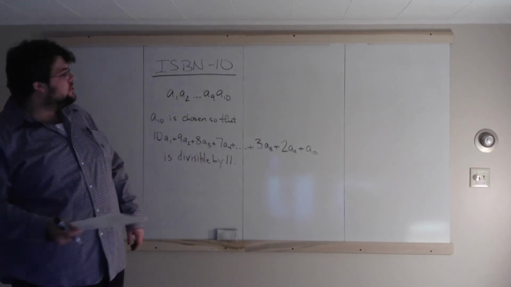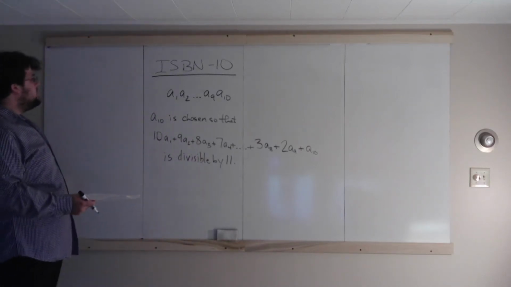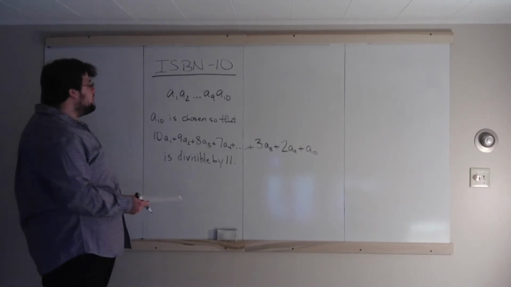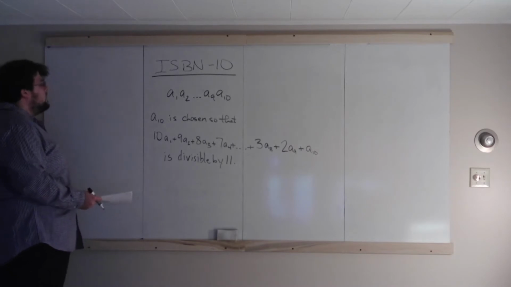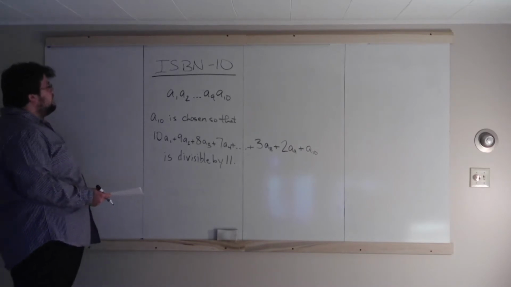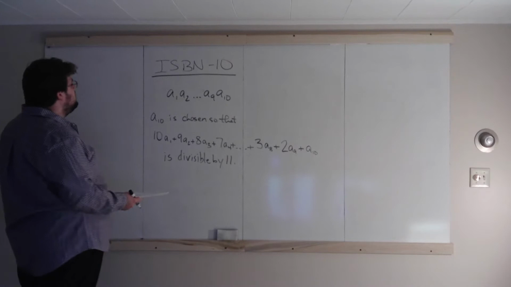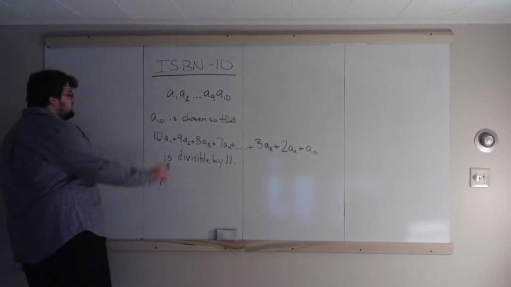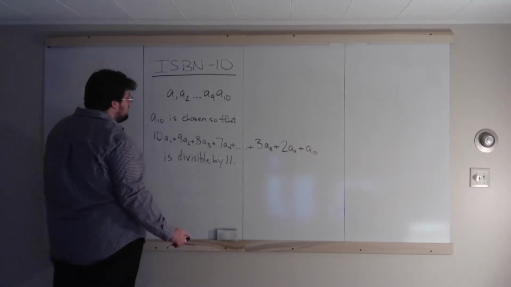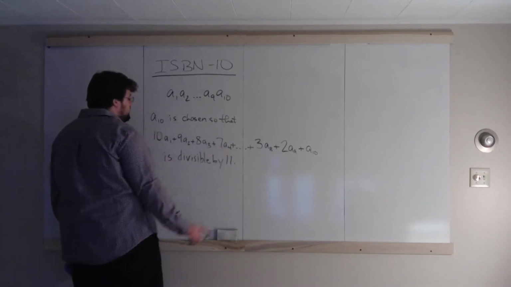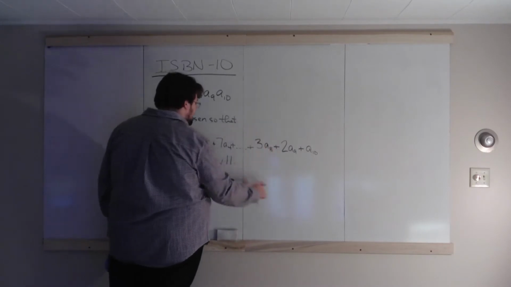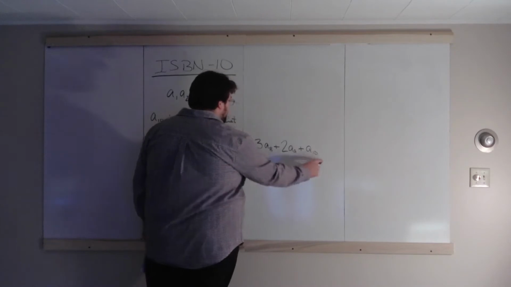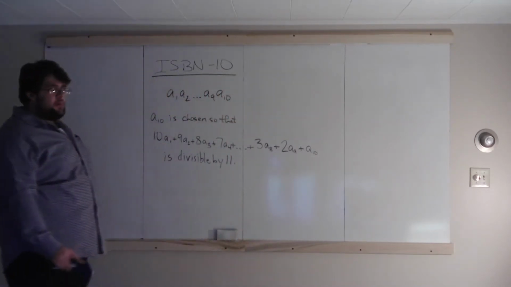The next identification number we'll talk about is the ISBN 10 number, a number many of you are probably quite familiar with seeing. The ISBN 10 number is a 10-digit number. The last one is the check digit, and it's chosen so that 10 of the first, plus 9 of the second, 8 of the third, 7 of the fourth, 6 of the fifth, 5 of the sixth, 4 of the seventh, 3 of the eighth, 2 of the ninth, and 1 of the 10th is divisible by 11.